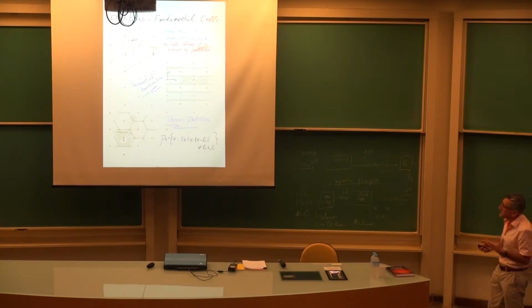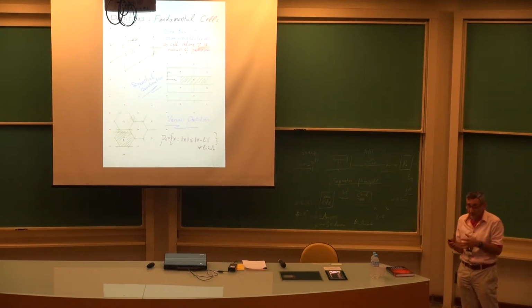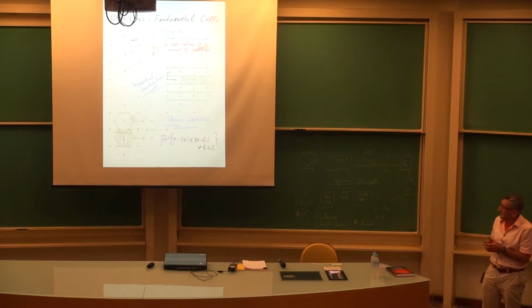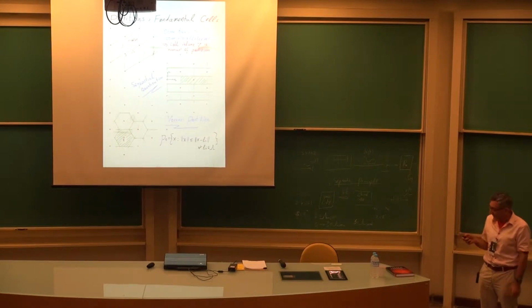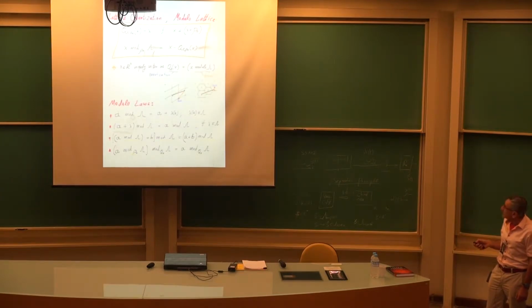And in fact, there are many partitions which go with the lattice, and they all are built on something we call the fundamental cell. The fundamental cell is any set in the space such that if we translate it by the lattice points, we get covering without overlap of the space. So the best known fundamental cell is actually not the one created by the parallelepiped of the basis vectors, but the one created by the Voronoi partition according to the nearest neighbor. And I'm sure you saw that. This is the hexagonal lattice and the hexagonal cells that it uses.